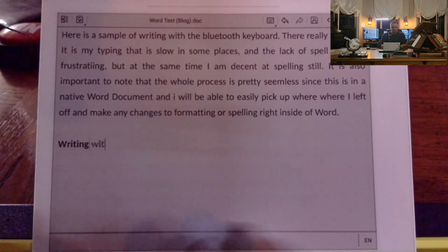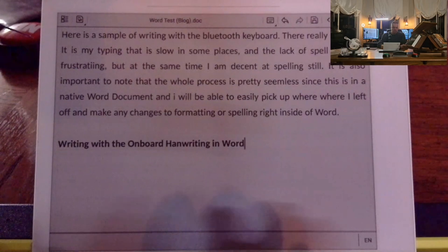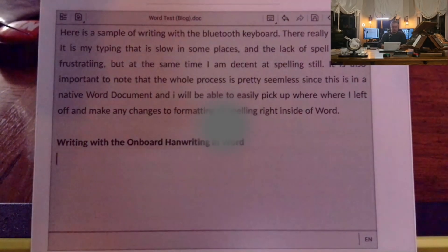One of the biggest sticking points, however, is that if you left the formatting one way or the other from the previous text, there's no way to correct for that when you switch over to the handwriting piece. But again, that's not a fault of the Bluetooth — it's just the way the system is set up.